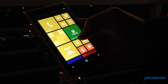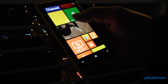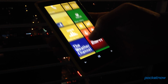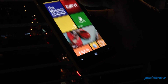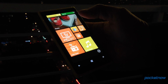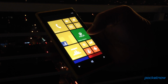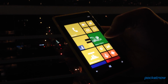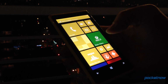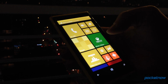What we also have here is our PureMotion HD 4.5-inch display. And what we have here is we've overclocked the display, so you actually get 60 frames per second on the display itself, so you get no lag or blurring when you scroll. You can see the ease of which you're scrolling here. We also have our clear black technology on this device, which allows great outdoor readability in high brightness situations. The other thing we have, integrated wireless charging on this device, so you don't have to plug it in. You can set it on a wireless charging accessory and charge it that way. We also have NFC capabilities for tap and share or tap to pair. And then we also have 32 gigs of built-in memory on this device.